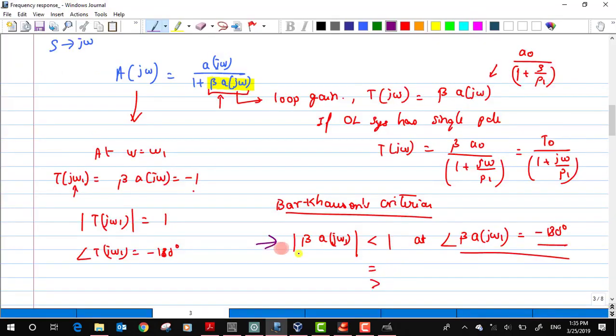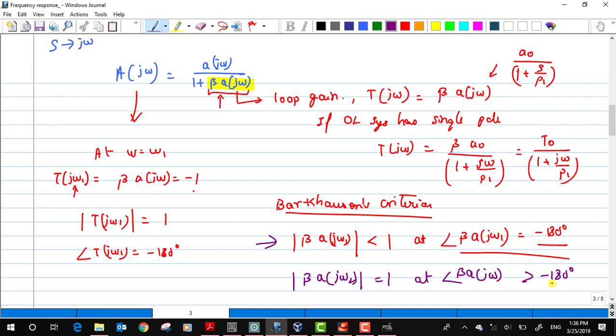So this is one way of looking at the circuit. The other way is to see, say for example, I have some frequency omega 2 at which the magnitude of my loop gain is equal to 1. At that particular frequency, I have to make sure that the loop gain phase value is greater than minus 180 degree. This is also true, right? So when I have minus 90 degree, which is a bit greater than minus 180 degree, the system will not form a kind of positive feedback. It will stay as a negative feedback.